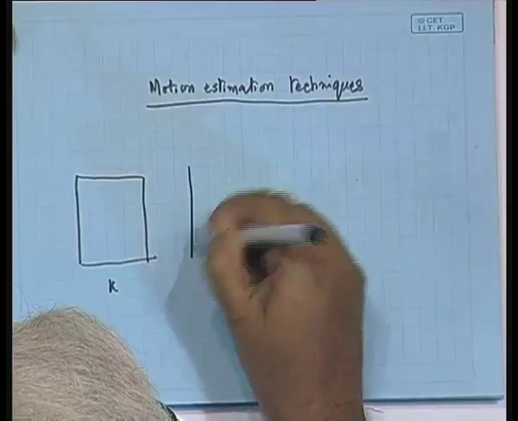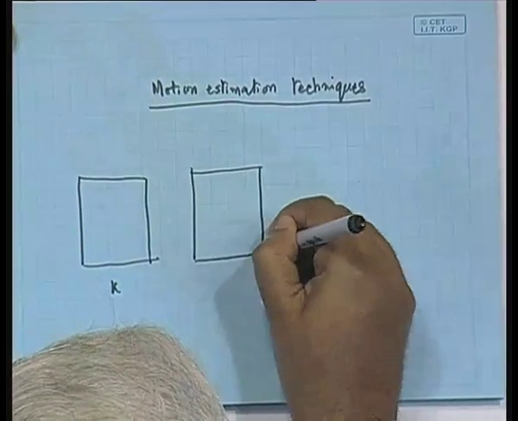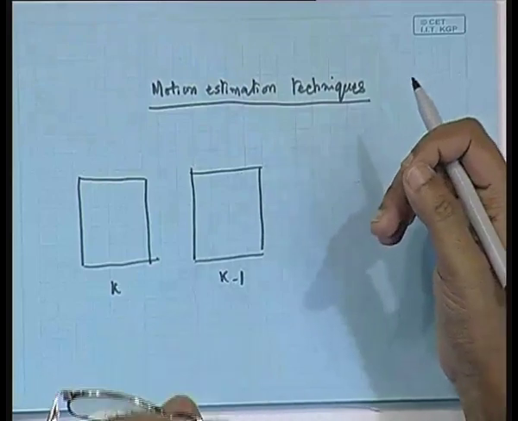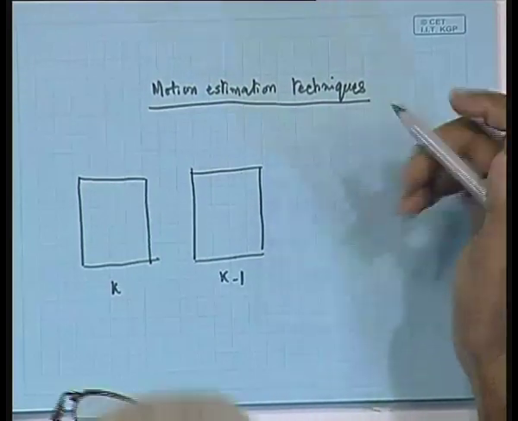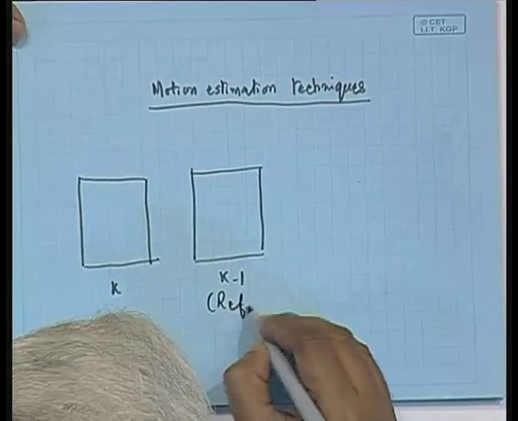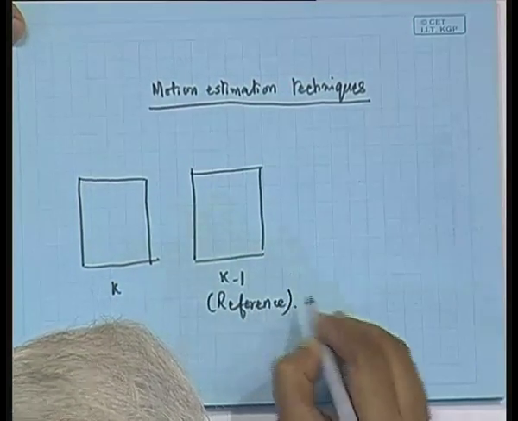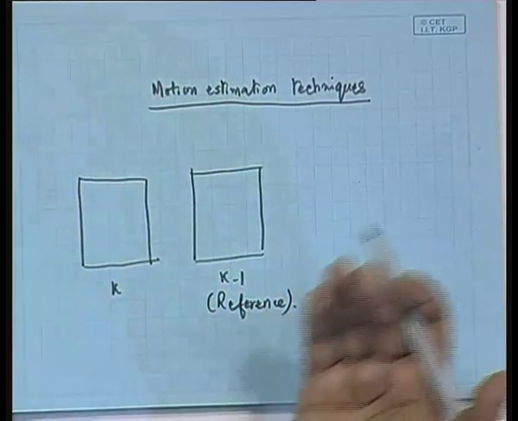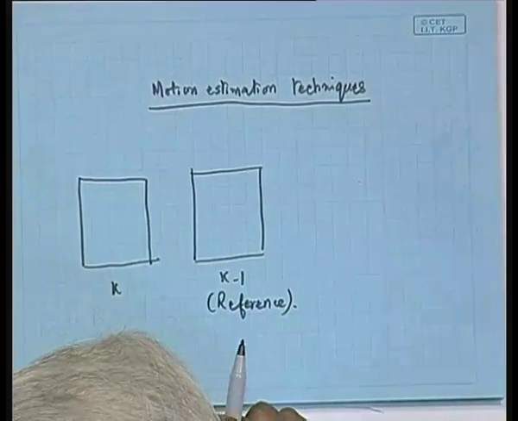That immediate past frame should be designated as k minus 1. So, the k minus 1th frame, which is used as the reference, is going to predict what frame number k is going to be. After finding out the motion vectors, it will apply the motion vectors onto this reference frame and predict k, and the difference between the incoming frame k and the predicted frame k has to be encoded. That is what we said.